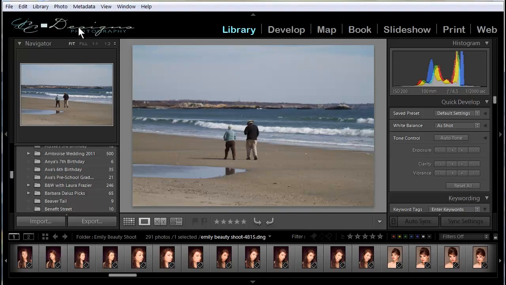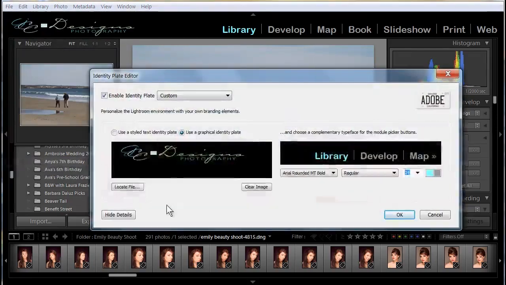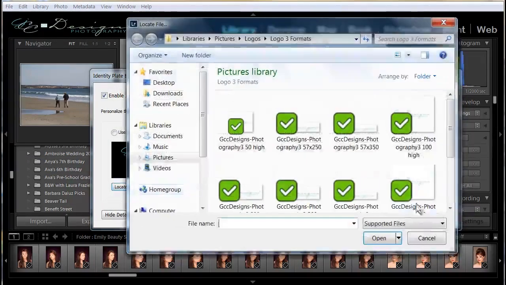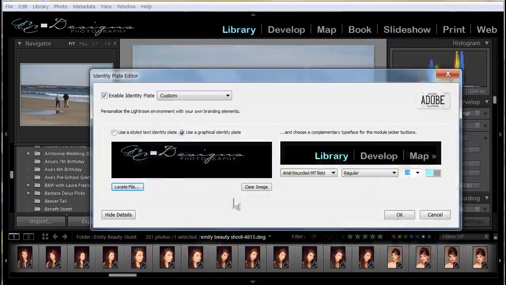I made this one about 350 pixels wide, and then to add it to Lightroom, all you do is go to Edit, Identity Plate, and then right here you click Locate File, you choose the file that is the right size, and then you click Open. And when you've done that, it's going to put the file here, and when you say OK, it will make sure that it's updated up here.